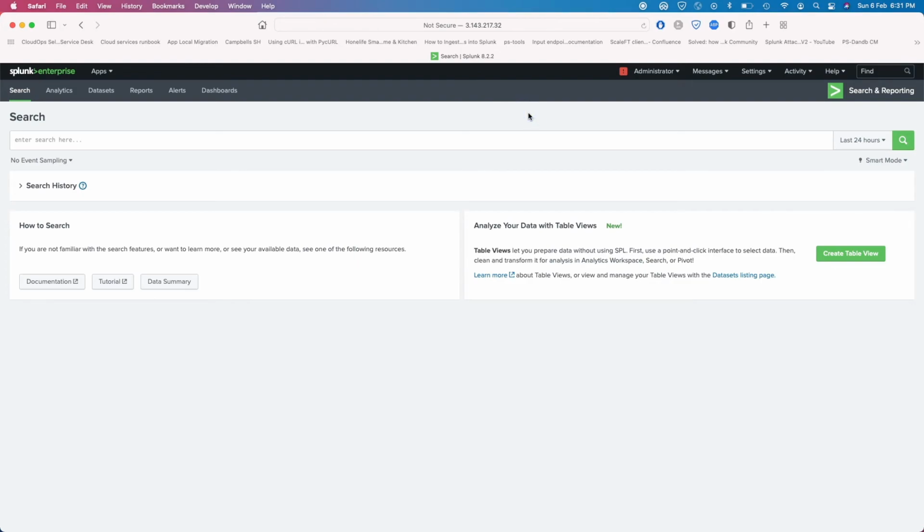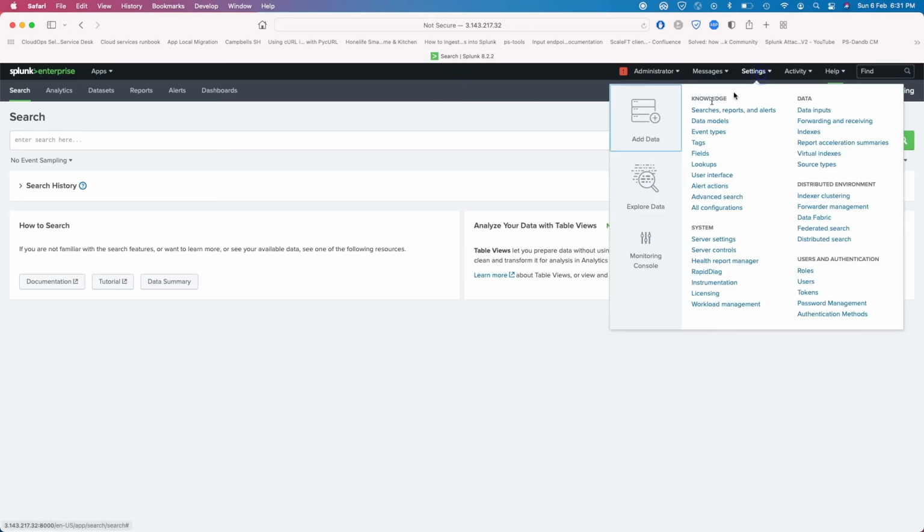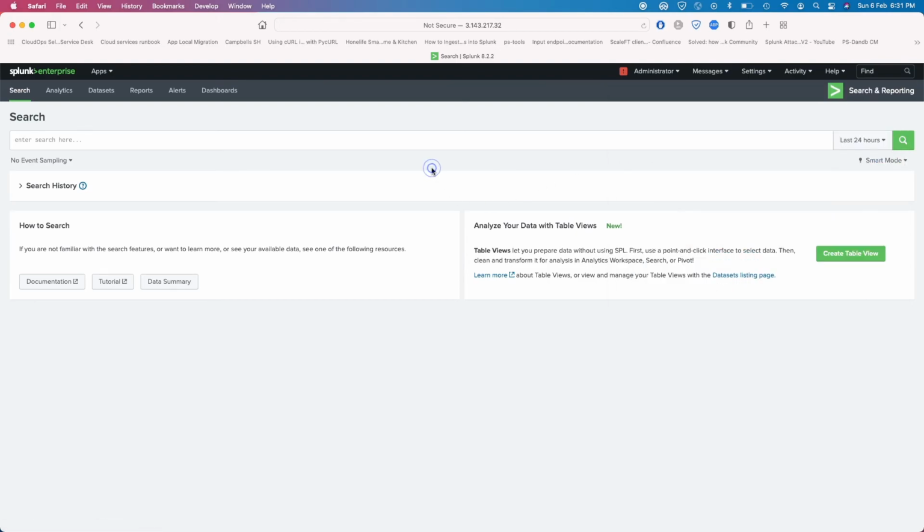So the normal methods, what you would do is you set up an intermediary, you set up Splunk Connect for Syslog, you onboard data from syslog-ng. There's a multitude of ways of doing it, right? You can even write data to be onboarded through file monitoring. So the topic of today's video is how to onboard data the right way.